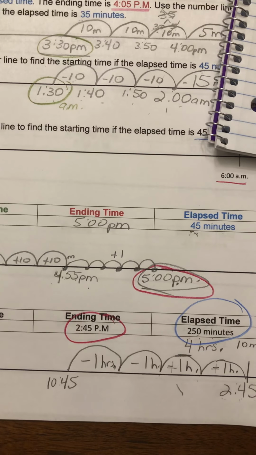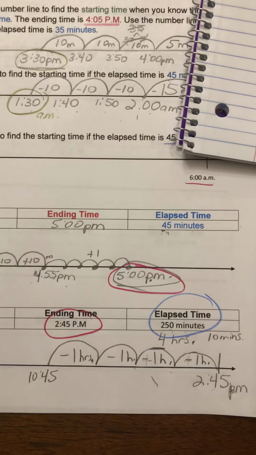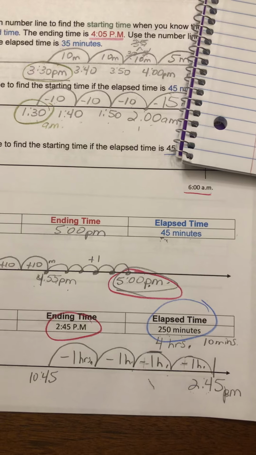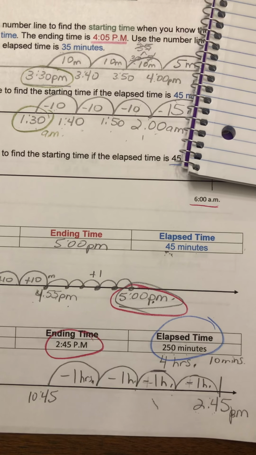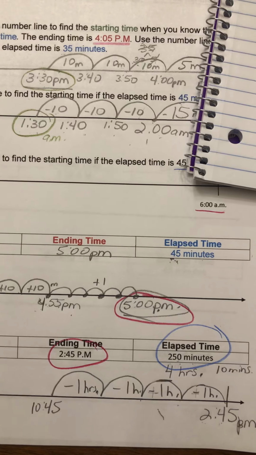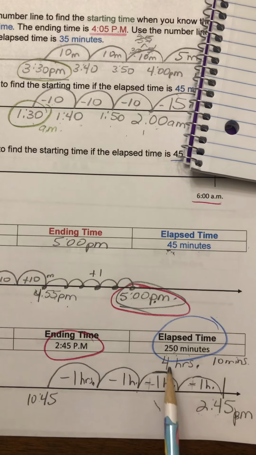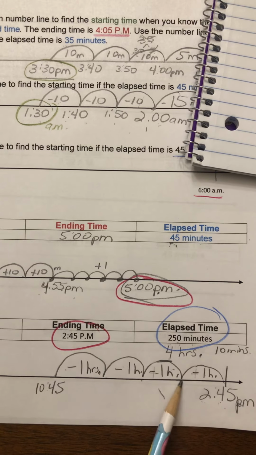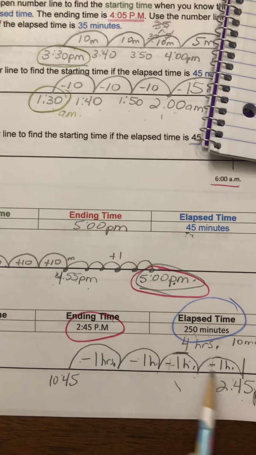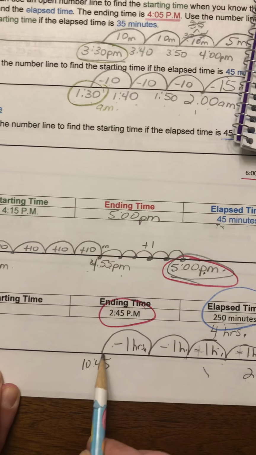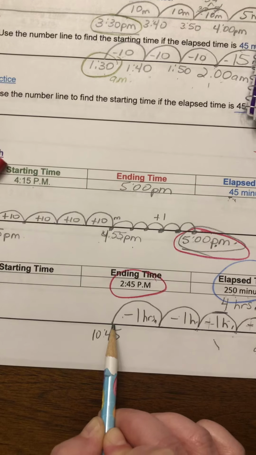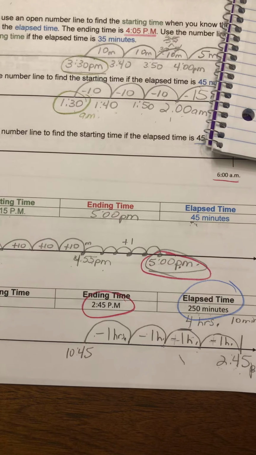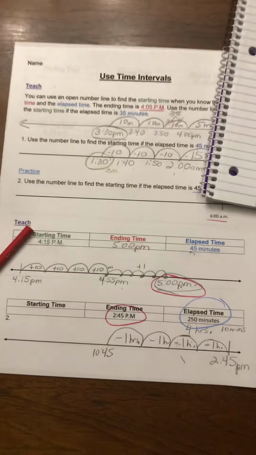Now, I always want to double check my work, because once you get into these higher levels of math, you're not just doing one thing at a time, you're doing a couple things at a time. And it's very easy to lose your train of thought. So that's the reason why it's important to always be double checking what you're doing and making sure that you're on the mark. So I'm going to double check, make sure that I've got my 4 hours. This would be 2:45, 1:45, 12:45, 11:45, 10:45. So when I double check it, I feel like I'm landing on the right numbers. Everything seems like it's fitting in the right place.